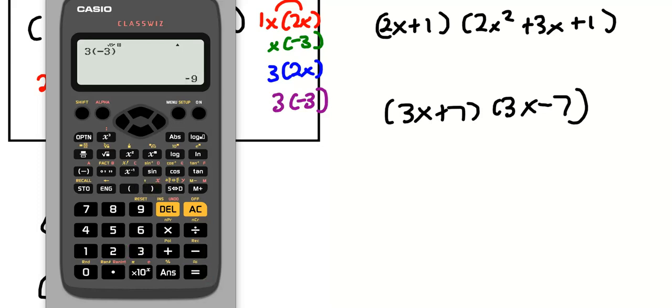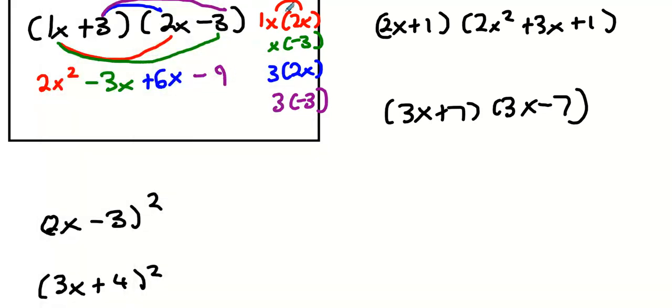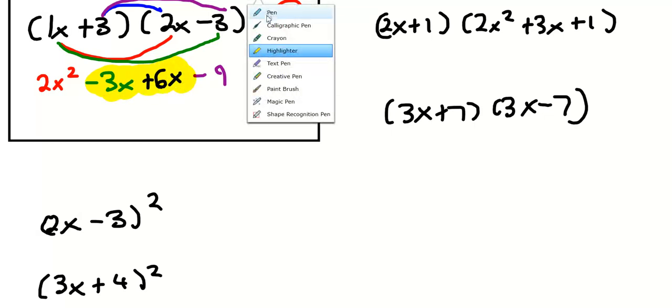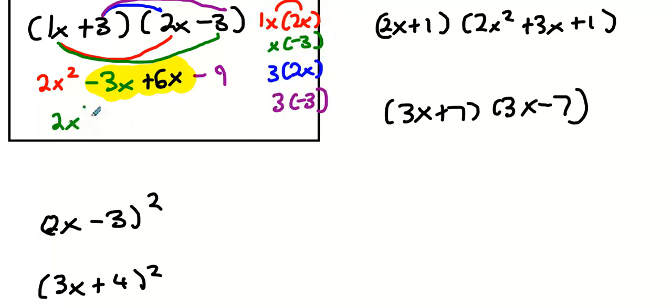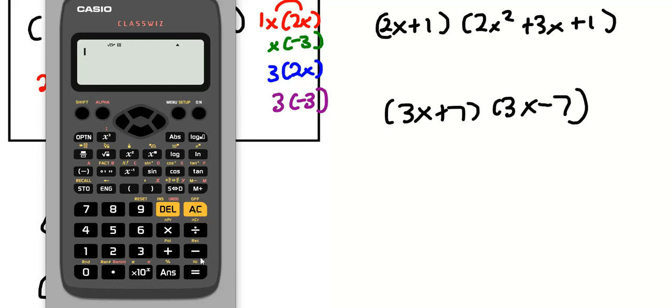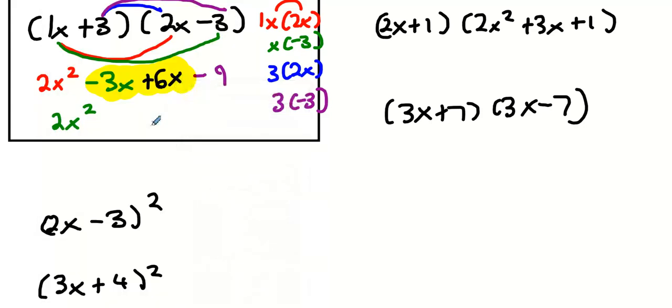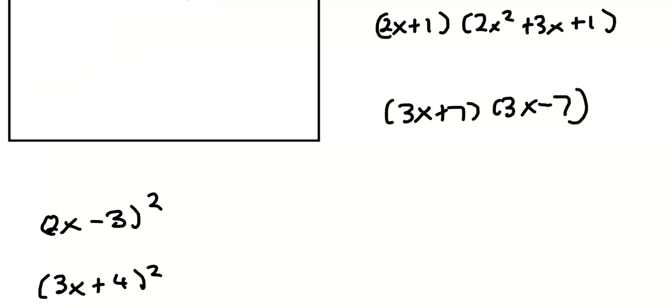Minus 9. Now, Bobby, the only thing that adds at the end is the x's, because there's 2 of them. These 2 here. Any idea what to do with them? Minus 3 plus 6. So you go to calculator and you can say minus 3 plus 6. 3. 3 x's in the middle. Take away your 9. Okay.